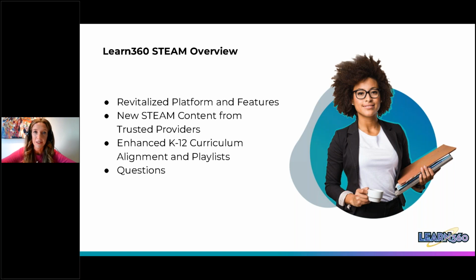So today we're going to focus on some enhancements to our Learn360 platform and focus on some of these tools that will help you with your instruction. My role at Infobase is to bring in new content for our teachers and librarians in school districts.